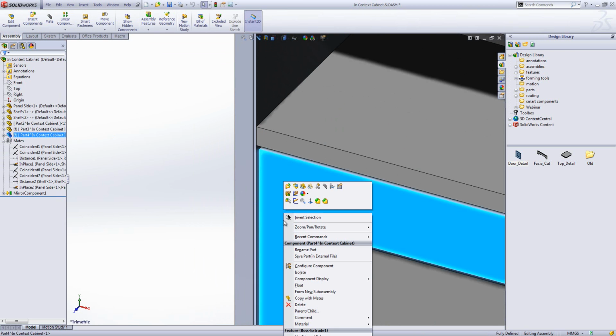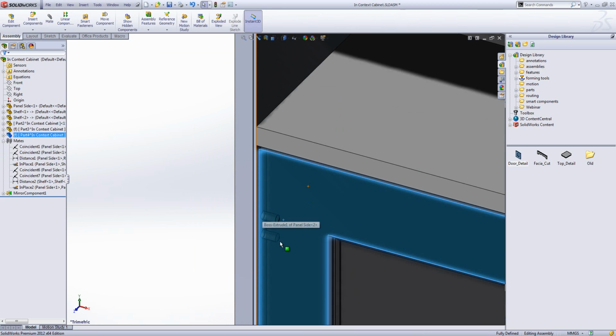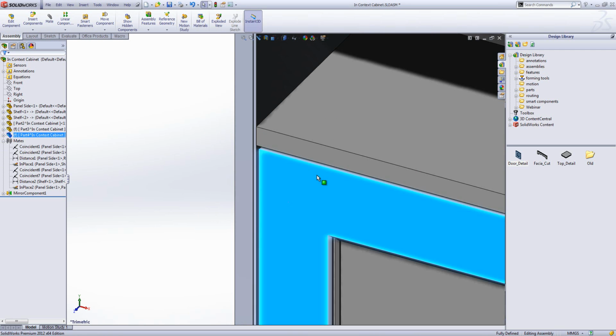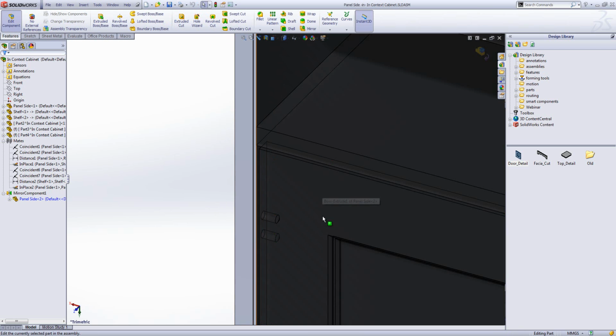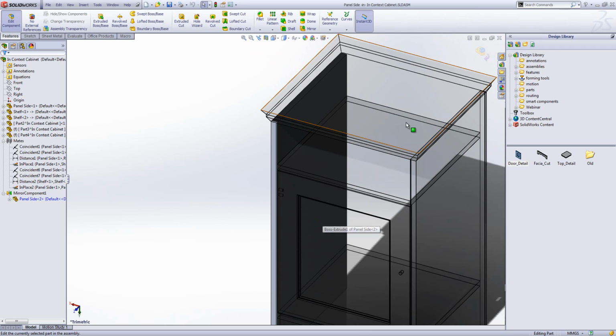So into this door panel here. If I just briefly make this transparent, you can see our holes there, so our hinge plate is going to go in this area here. So first of all, I want to edit that component, and at this point everything else goes transparent. The transparency is an option within SolidWorks.